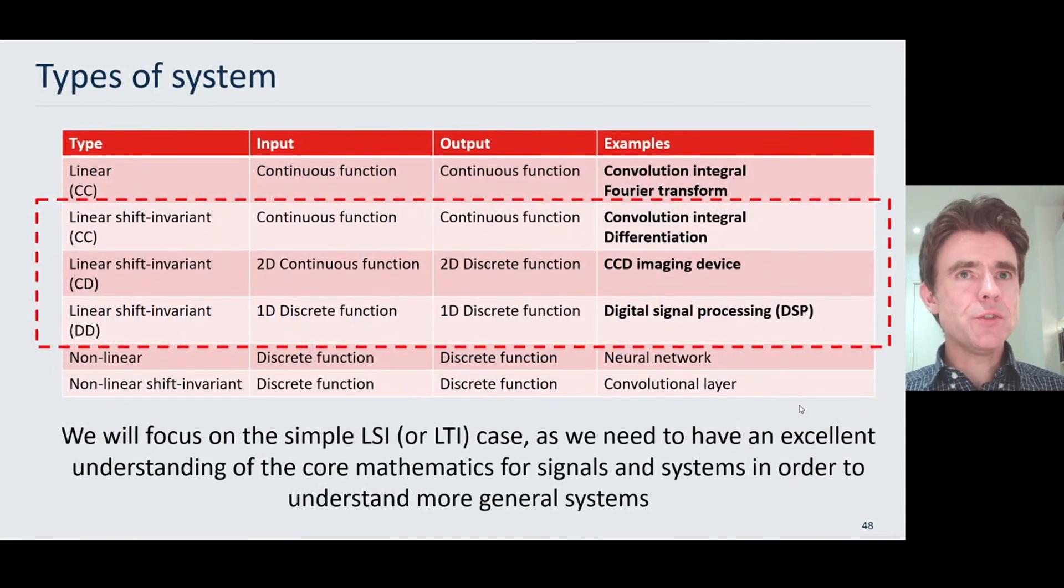Here I'm just pointing out there are all kinds of different possibilities for systems. We've talked before about continuous domains and discrete domains. In other words, do we have continuous values to supply to these functions, or do we have discrete values? So that's what I'm showing here in the input and output, describing those continuous functions or discrete functions and the dimensions involved. And so that's the CC here. For example, that would be a continuous-to-continuous mapping. And I'm giving you an example here that we will cover, but we haven't covered yet. A convolution integral, Fourier transform. These are continuous-to-continuous mappings. We could have, for example, continuous-to-discrete, as an example. So there, that would be like a camera, an imaging device, where you're dealing with the continuous function of the object that you're looking at in real life, runs through your system, the camera that you're using, and you'll get, say, a 10-megapixel image out the other side. That's a discrete function. So that's a continuous-to-discrete mapping.